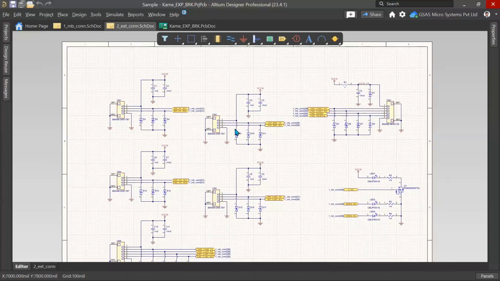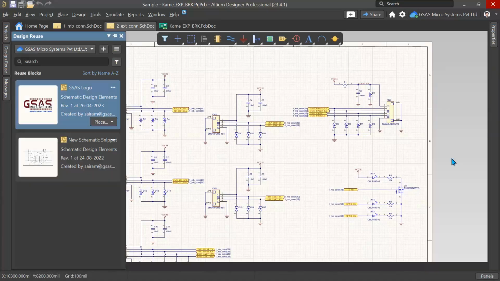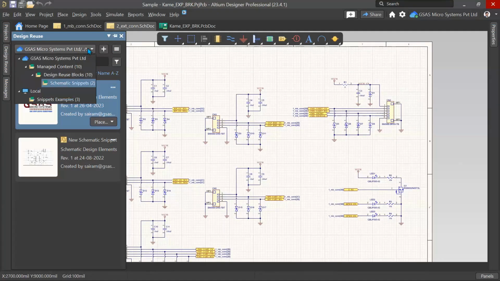Now to create a design reuse block, as I showed in my previous webinar, just go to panels, and we have design reuse, which is being replaced by snippets. Although it is being replaced, we can still use snippets by using this panel. We have a few options where you can store and manage your snippets and reuse blocks in the cloud. And you can also store your snippets locally.